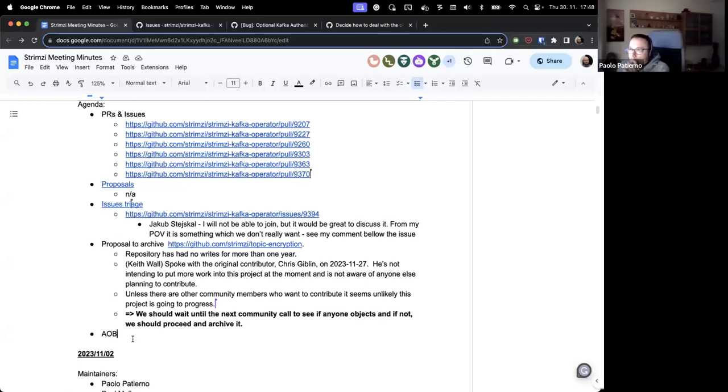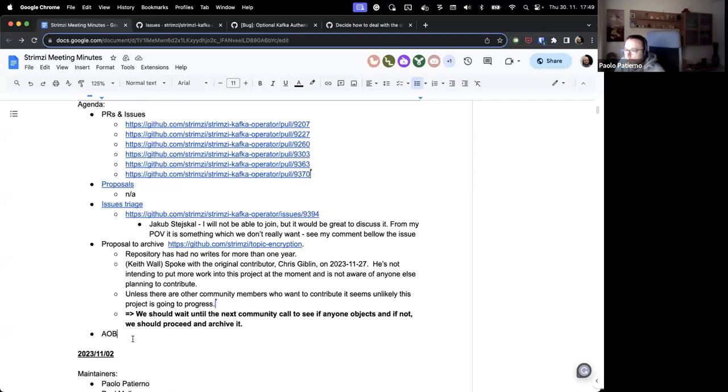Just saying, not for the projects that I mentioned, so Strimzi lab, admin and UI. We had the proposal around deprecating and removing the MirrorMaker extension. And there it's mentioned that after the release, we clearly deprecate and archive the extension repo. So if you want to have a proposal, we can. No, I'm just saying. I guess one difference is that the MirrorMaker extensions were never something which was actually used. Basically never completed. Yes, that's exactly what I was going to say. So it's not something that we need a proposal for.